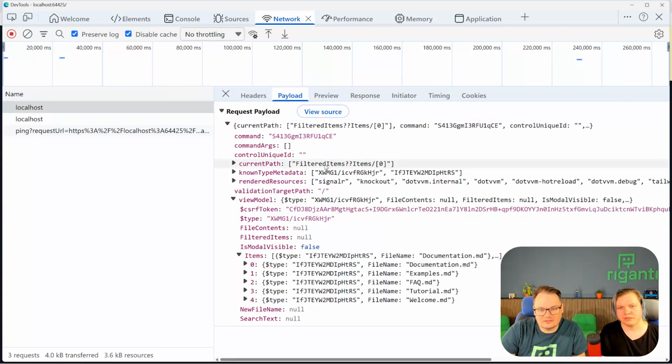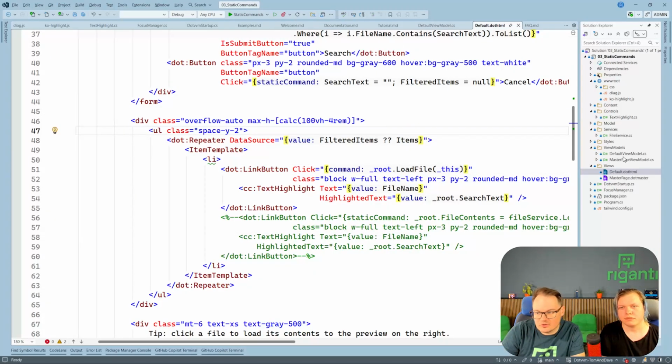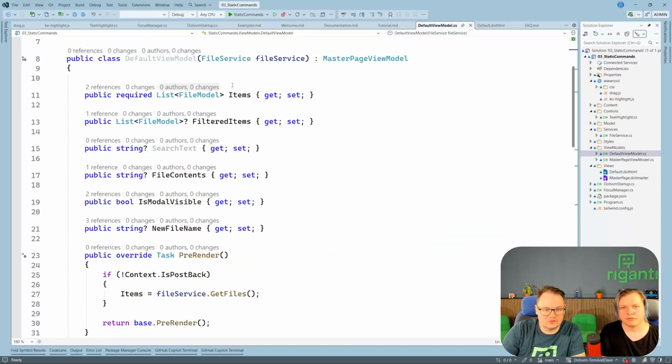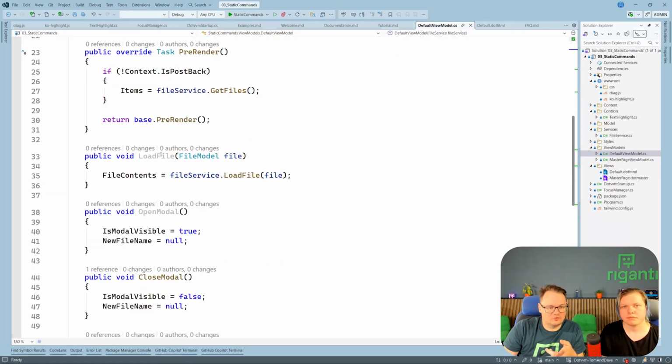And then the server gets this view model and deserializes it. We didn't show the actual view model, so it's just a C# class. You can see these collections here, and it will just populate this object. It needs to populate it because you created it earlier, before you receive the view model, because it needs some services from dependency injection. So this gets populated, and then this load file method is called, so that it will get this file name and it will load the file.